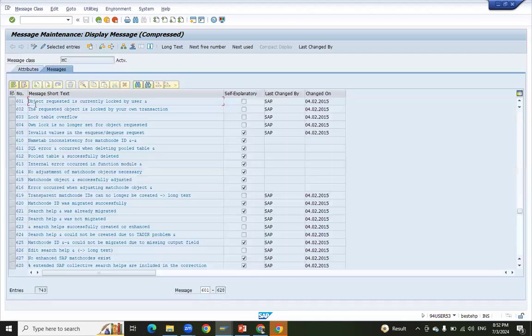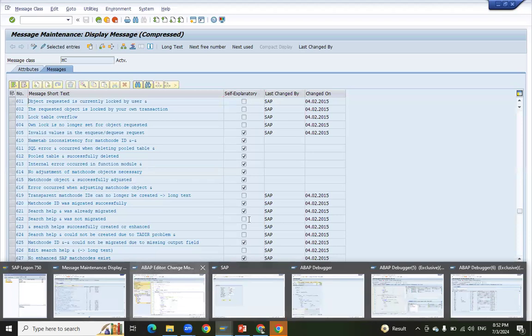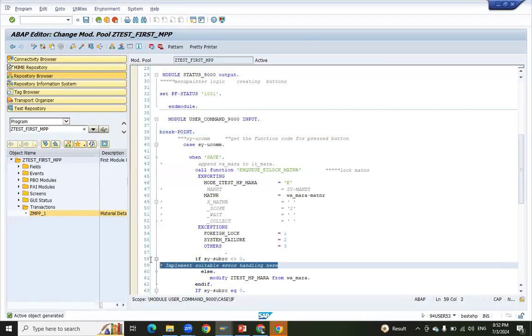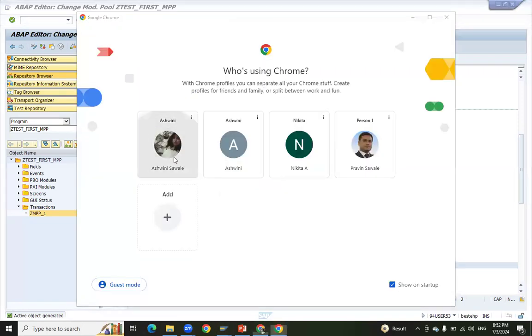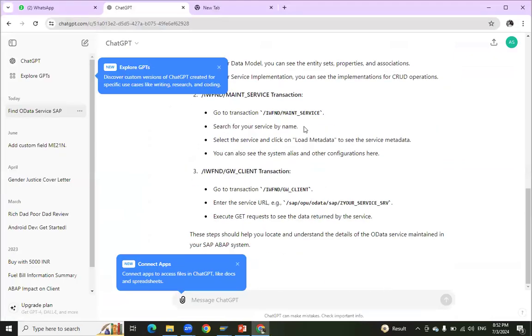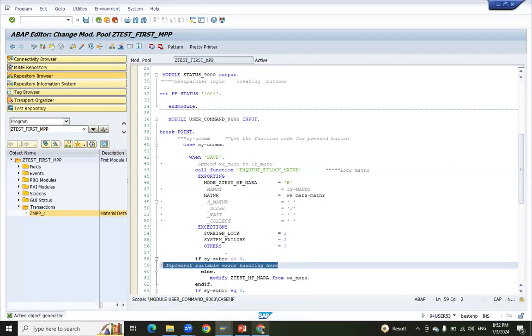So this says the object request is currently locked by user. Okay. So how can you incorporate this in your program? You will have to write it here, right? I think on the standard we can get it. Just copy from some program. Let me just copy that. Where is it?